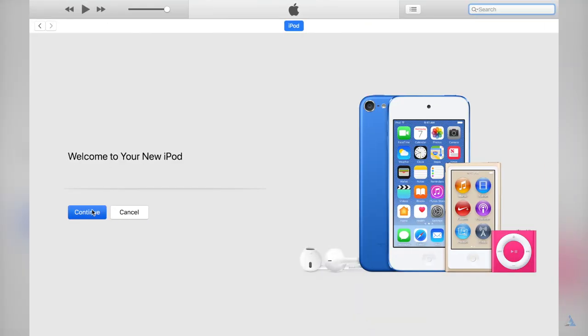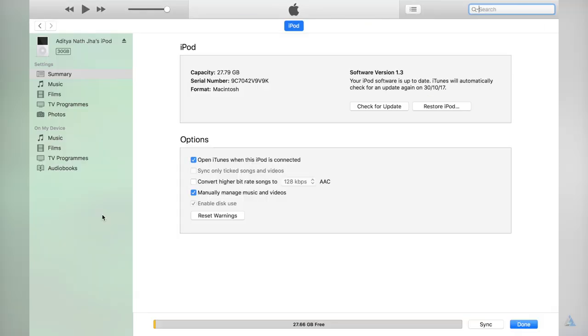Everything's good on it. I just synced it to iTunes and dropped down almost all of my music collection, which is much larger than 30GB, and skipped some tracks. The initial setup was quite easy — just format it, reset it using iTunes, and copy all the tracks. If you want more storage, you can convert high-resolution, high-bitrate tracks down to 128 kbps AAC, though I did not do so for the sake of quality.